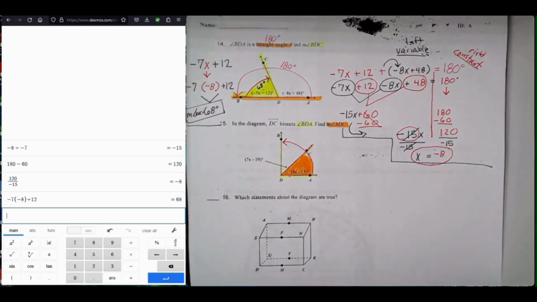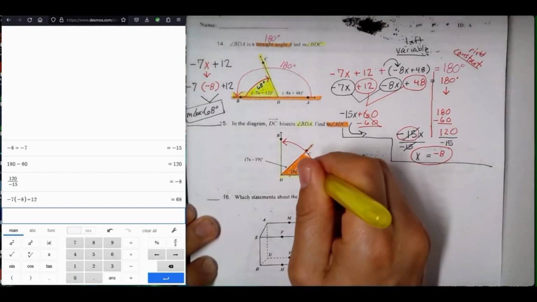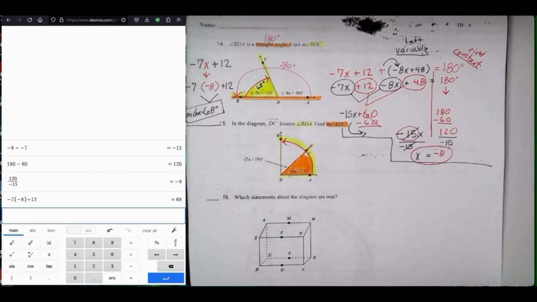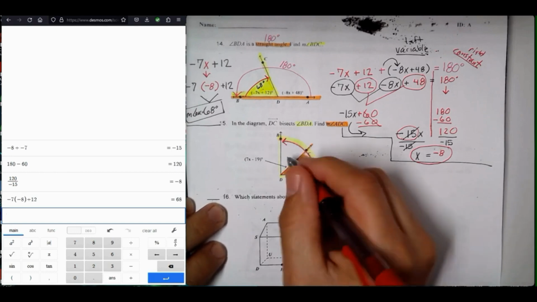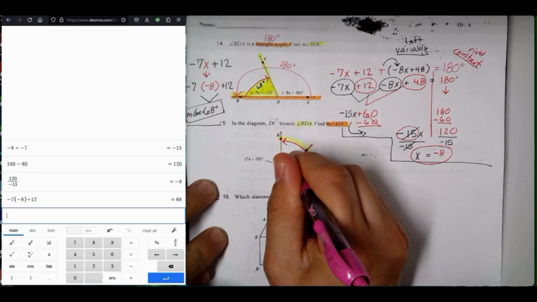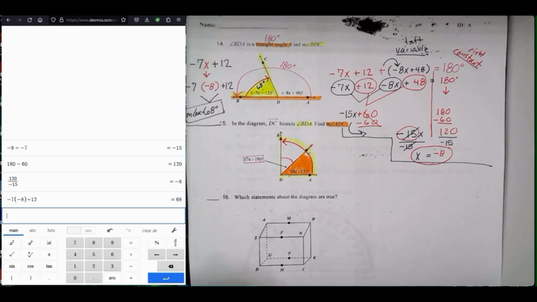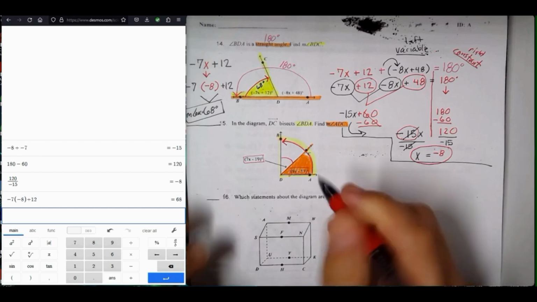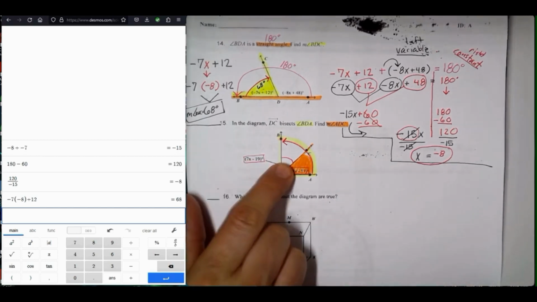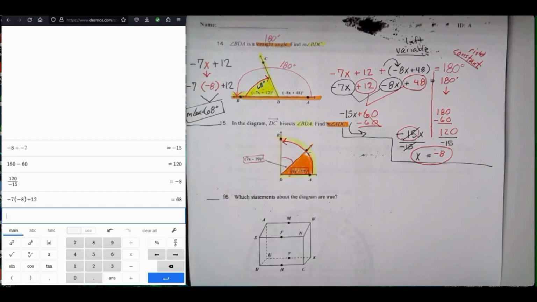Now I'm going to highlight real quick another section. In other words, this whole angle right here, this is half of it. Since the arrows point right here, and what that arrow is basically saying, I'm going to use my other color pen, is that this angle right here is 7x minus 19. And we already know that this one down here in the orange was 9x minus 37. So I'm going to set this angle equal to this one. Why? Because each one of them represents half of a total angle, even though we don't know what that total value is.